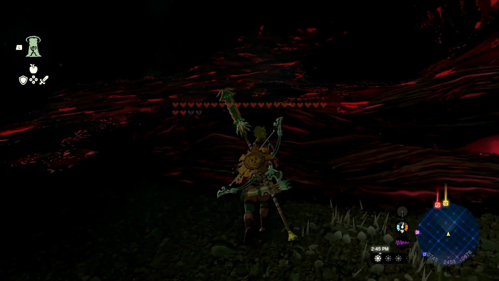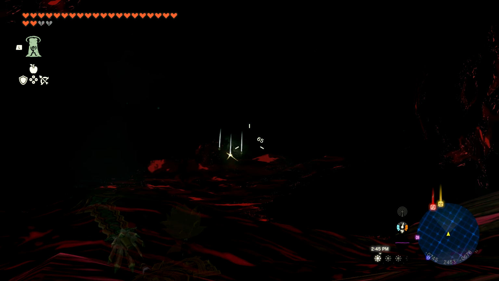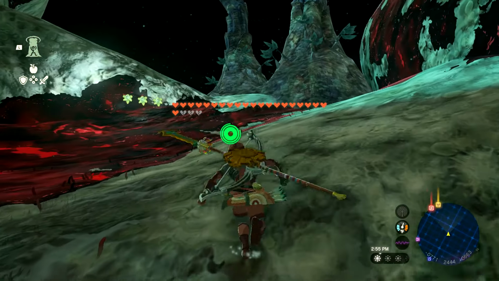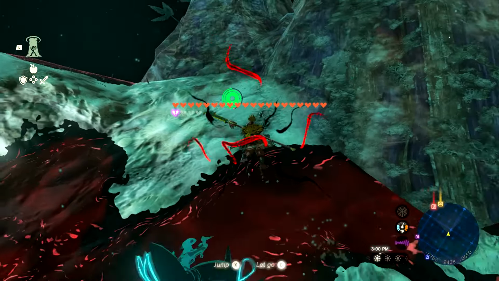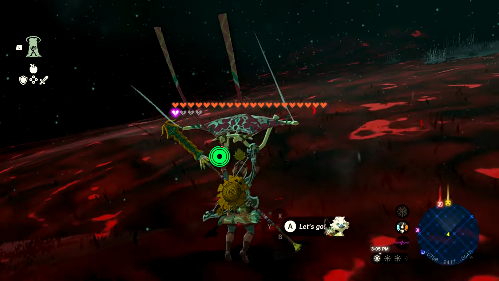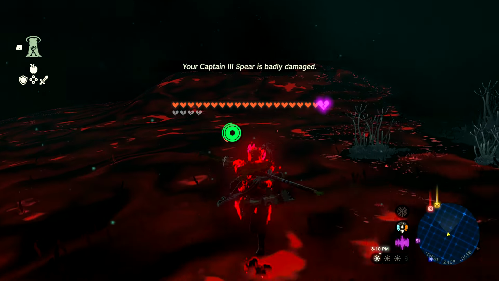Oh, it's times like these where I'm glad I've got so many hearts. Do I just gotta power my way through this? I guess so. All right, run through the gloom! The surface of Hyrule makes it a point to showcase how useful having stamina is, but the depths make it a point to showcase how useful it is to have all these hearts, because now I can just run through all this. Oh my god, I wasn't even trying to use my spear.